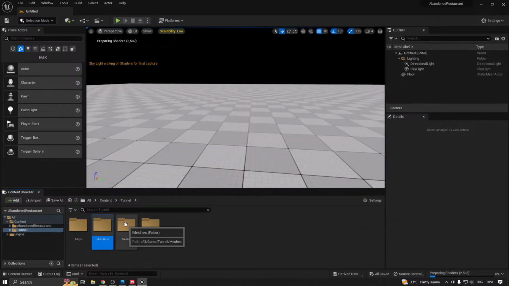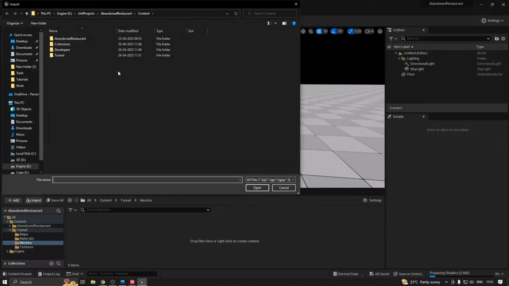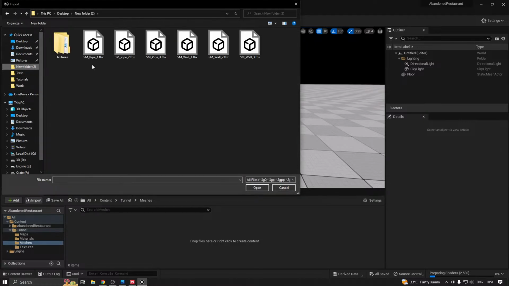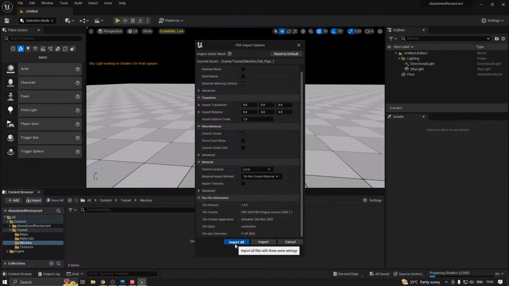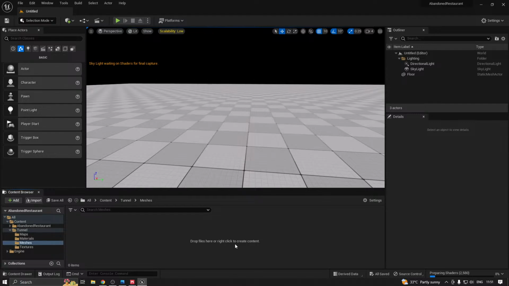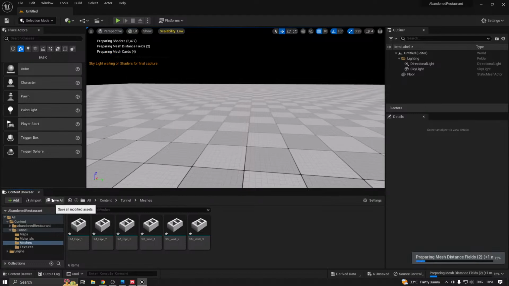Okay, now we can import the meshes we created. We don't need all textures or materials, we can create a new one. Let's import all. Let's finish it.